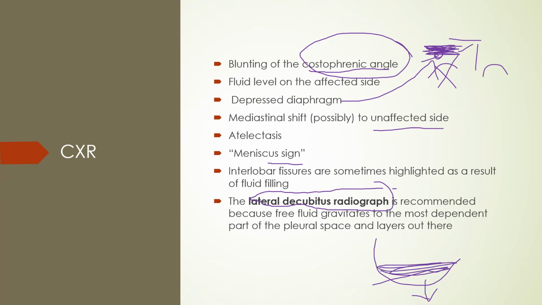If the right side is down, then this whole area is flat, and that would be your area of fluid. And then they can sort of measure the volume there and see, oh, it's a 2-liter effusion or something like that. So they're going to put the person in a dependent position. So let's just say this is the right lung. So they're laying them right side down, like they're laying them down to sleep. And then they're going to take the x-ray and see where their meniscus sign is and how much there is in there.